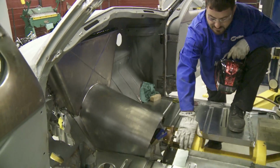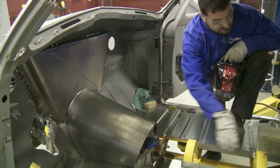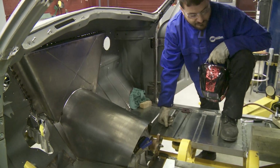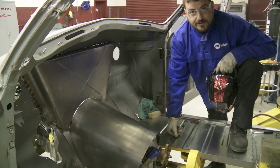So right now we're just making patterns. We're wanting to close this up a little bit, and then we're going to run a constant shape tunnel all the way back to the rear. And when it's done, it's going to turn out to a slick floor pan.